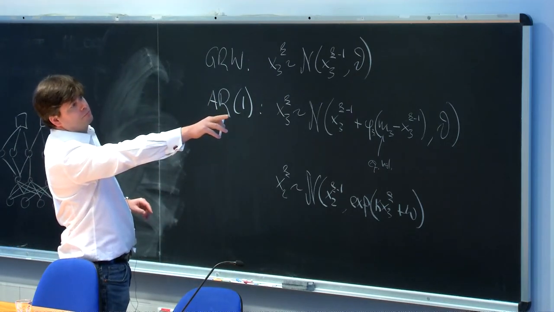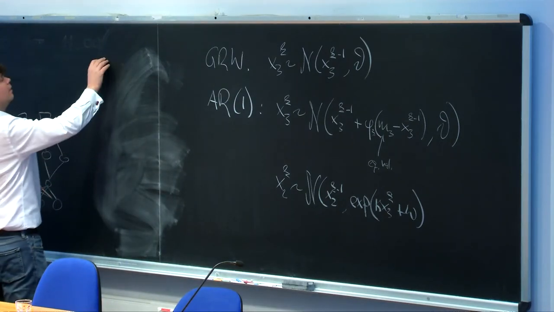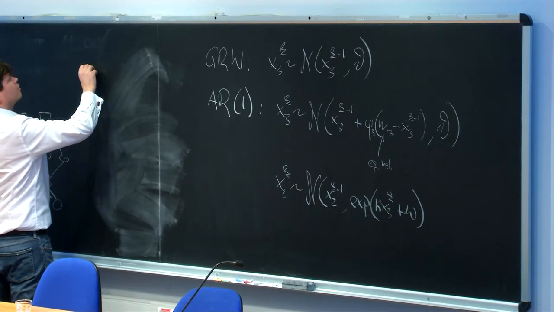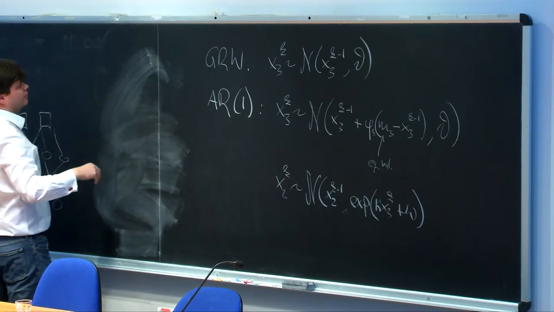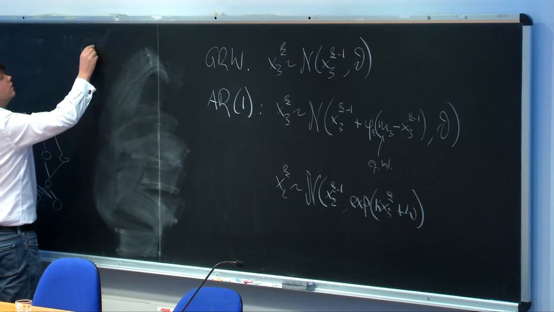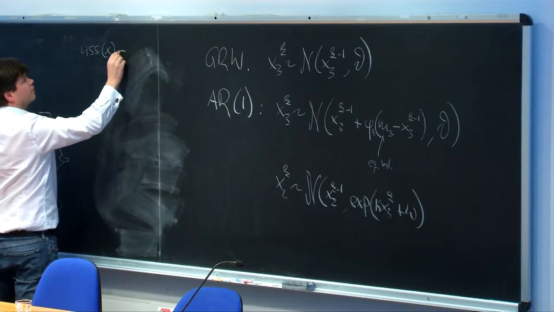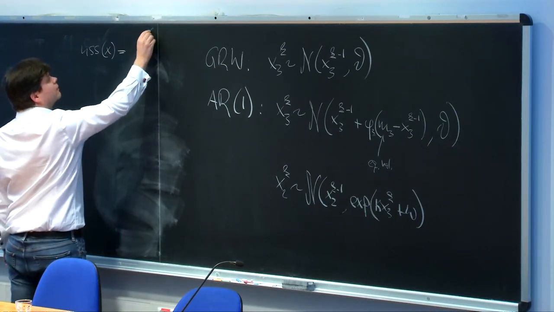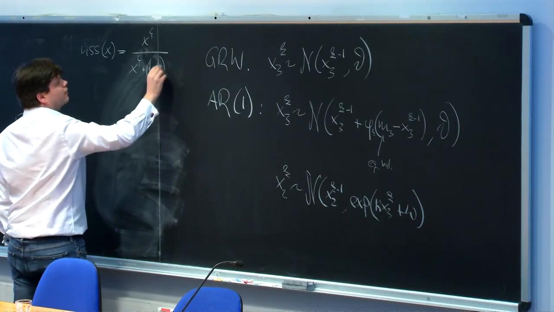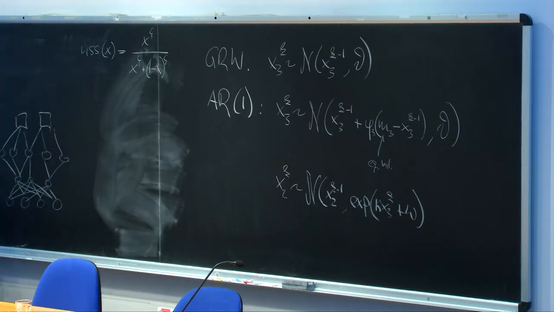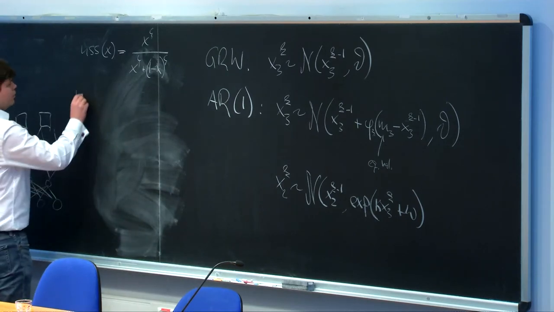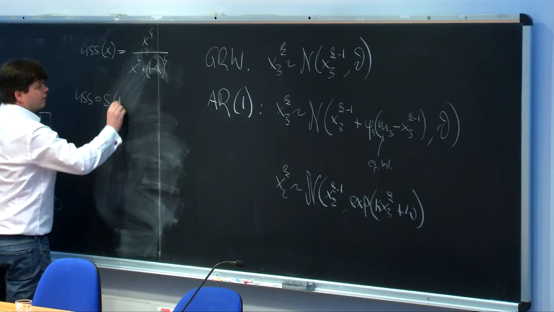So the unit square sigmoid here is like this. What am I going to call it? Because the logistic sigmoid is called S. What are we going to call the unit square sigmoid? USS, unit square sigmoid. USS of x equals x to the zeta divided by x to the zeta plus 1 minus x to the zeta. And basically what we have here is USS after S of mu2.